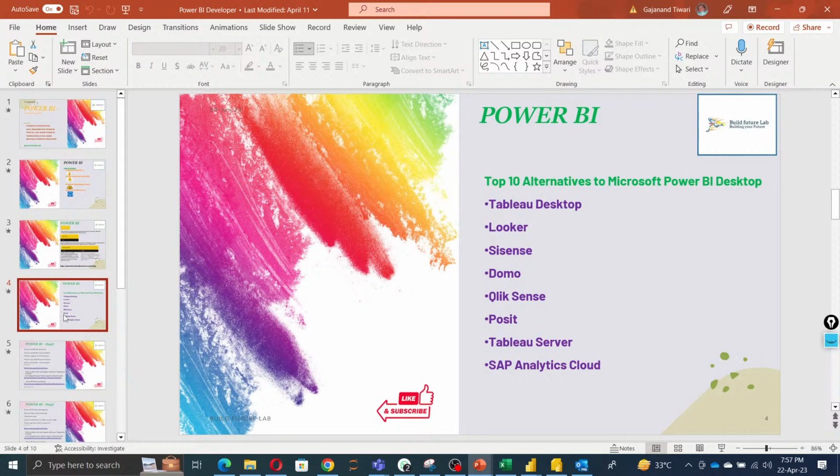The next biggest question is: which competitors are available in the market? Guys, it's not possible to cover everything, so I just picked the top 10 for you, because top 10 is sufficient. Most people don't know the difference, so I'm not talking about that, but the major competitors in the market are Tableau, Looker, Qlik Sense, Domo, QuickSight, Spotfire, MicroStrategy, and SAP Analytics Cloud.